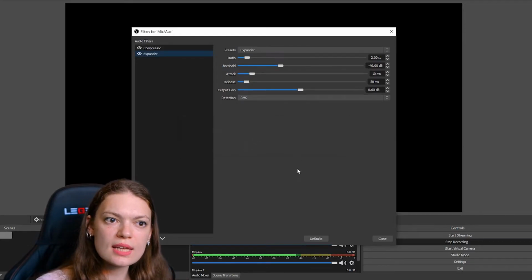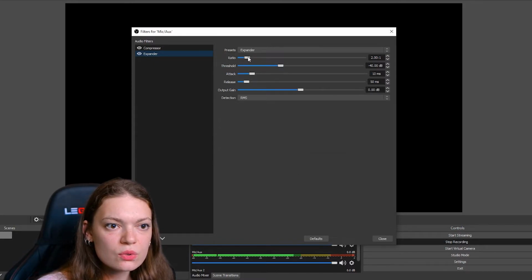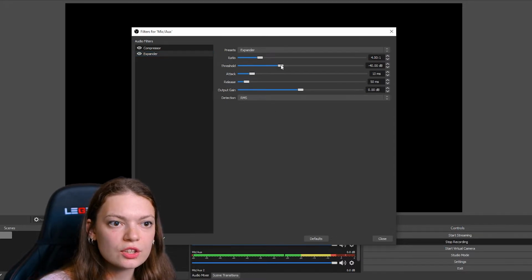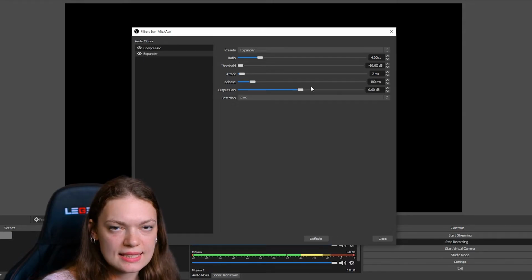And now to set up the expander filter so that you can start the adjustments, you would need to do the following. Set the ratio to 4:1, then threshold slider, move it all the way to the left, set attack to 2 milliseconds, and then the release to 100, and leave the output gain as is.